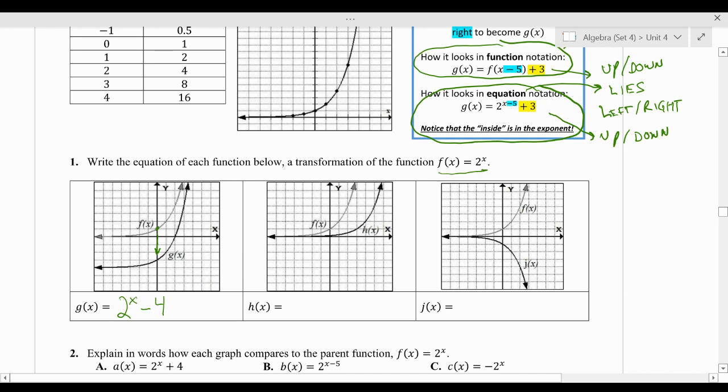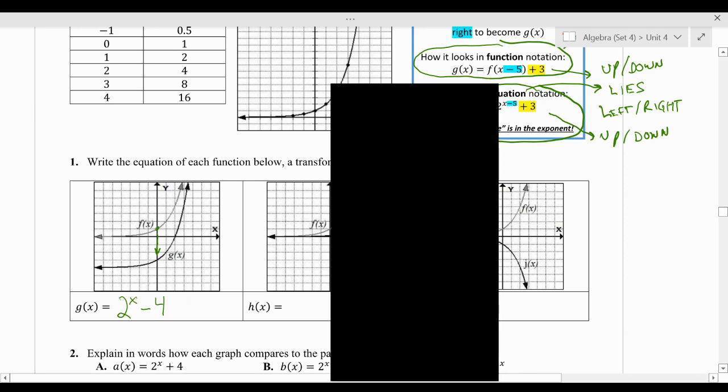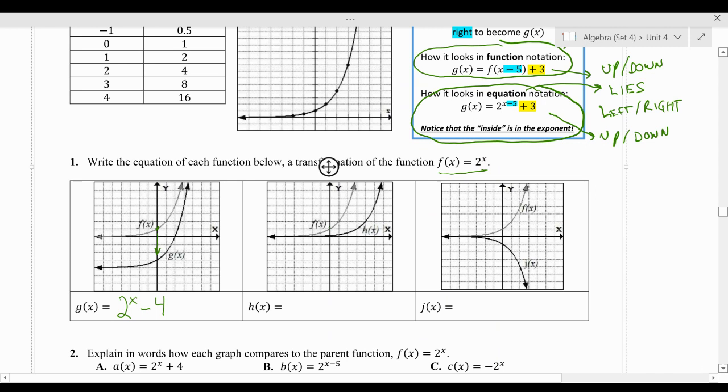Well, let's look at h of x. Well, if we take a key spot, and this time I'm going to take 0, 1 from f of x. I'm going to take 0, 1. And notice it goes over by 3. So it looks like it goes over 3 solid spots. And that seems pretty consistent. That goes right by 3 there also.